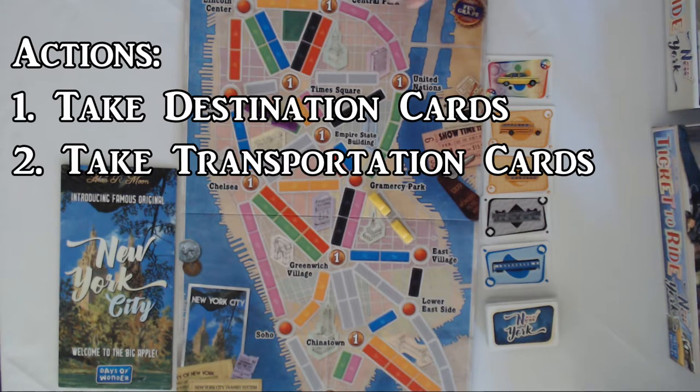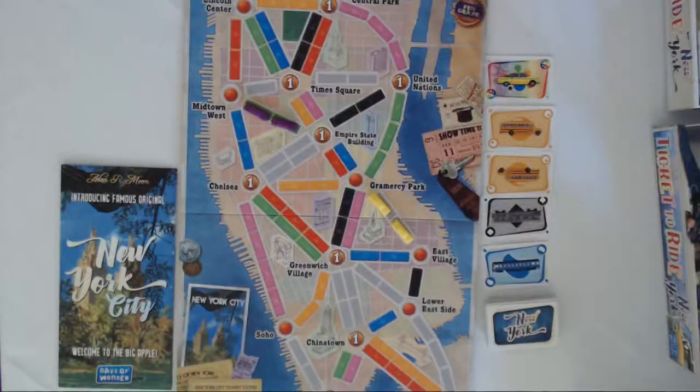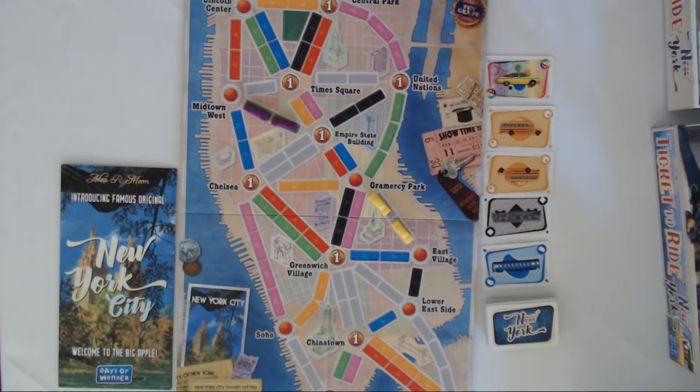Second option is taking transportation cards. If there is a rainbow taxi cab, you can take that, but that's the only card that you can take on your turn. Otherwise, you can draw two transportation cards. You can grab two that are face up, or you can grab blind from the deck. But if you pick a rainbow taxi, then you don't get to take a second card. The third option is claiming a route. You can only claim one route per turn.